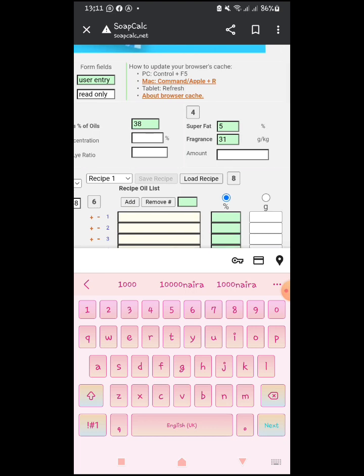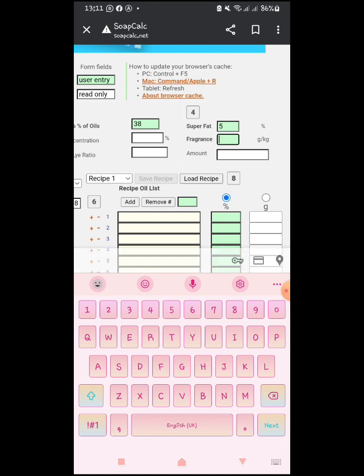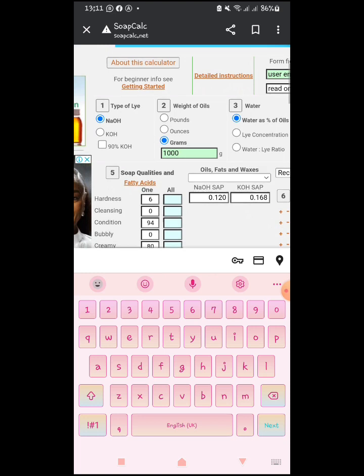Then in number four here, I'm going to remove fragrance. I just put as I want, so I'll just remove that number. Then as for super fat, this super fat is what will give the soap the moisturizing qualities, so I'll be leaving it at 5.